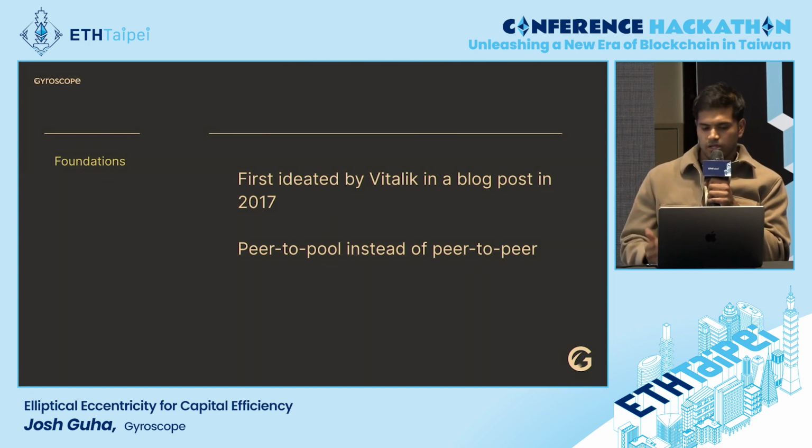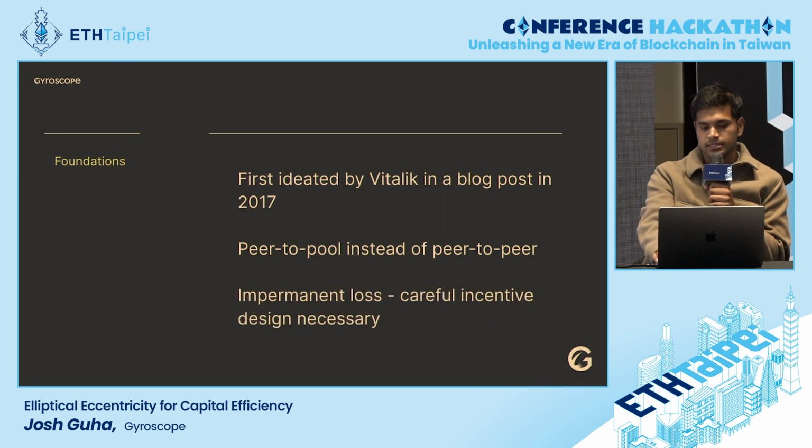The peer-to-pool model of the AMM, the automated market maker, means that prices are algorithmically determined by some invariant function, and reserves are maintained within the AMM smart contract itself. So this has the benefit of allowing constant and permissionless access to liquidity and open and transparent determination of prices, as opposed to the peer-to-peer model, where finding the relevant liquidity to settle trades can be a little more troublesome.